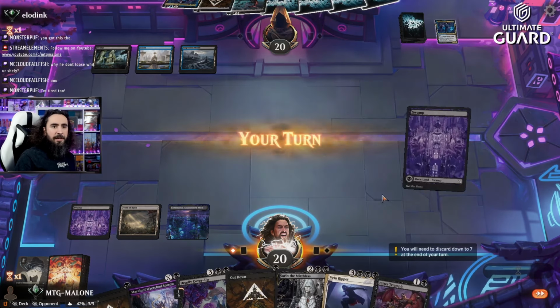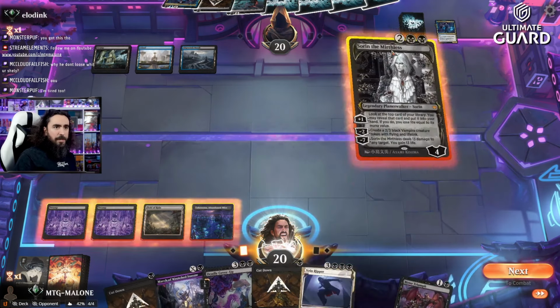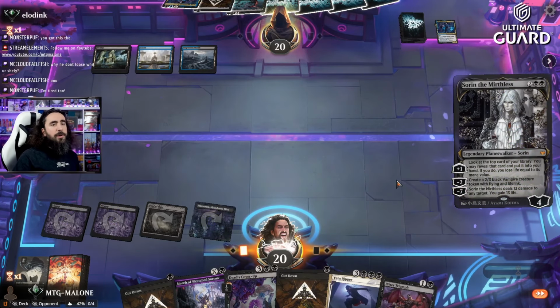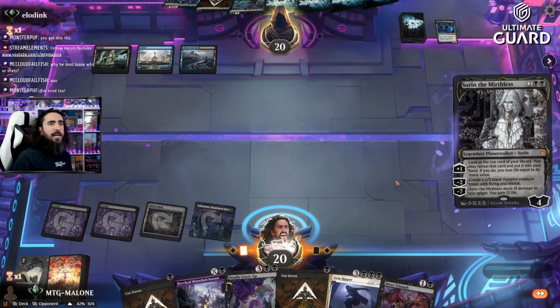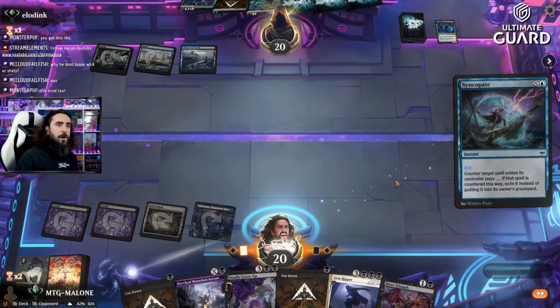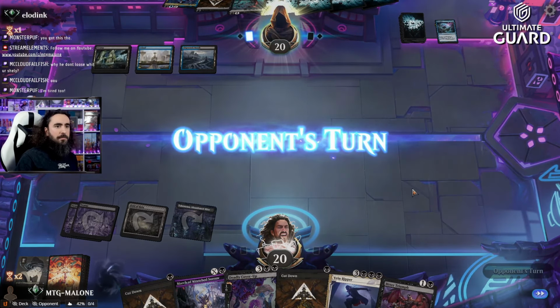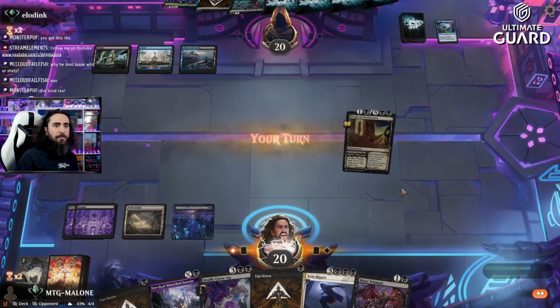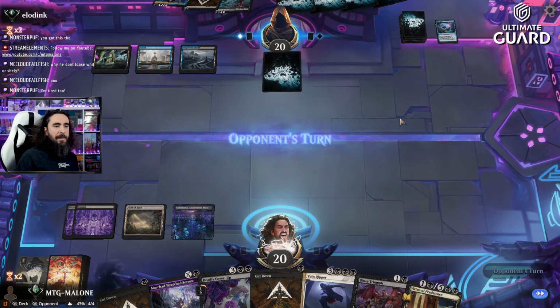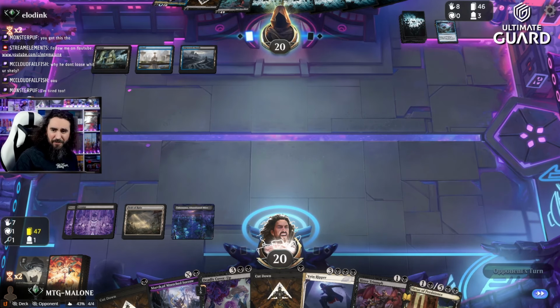What are they discarding? There is the land now! Alright! Let's bring... Oh, they really found another counterspell? I discarded your counterspell, bro. Yo. Mad. Absolutely mad. We're never finding lands.